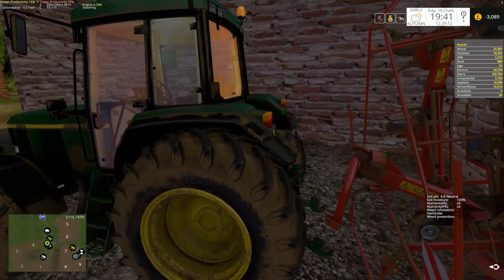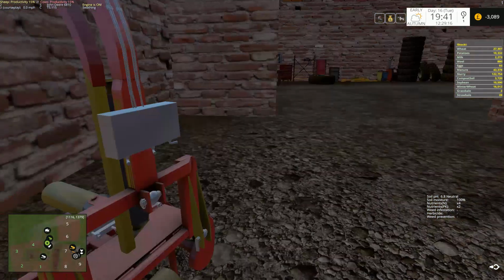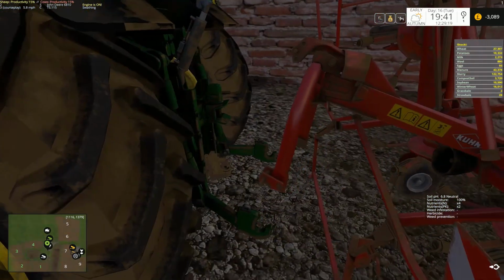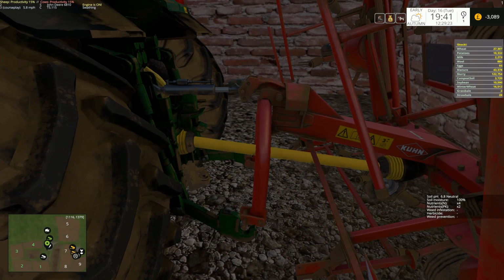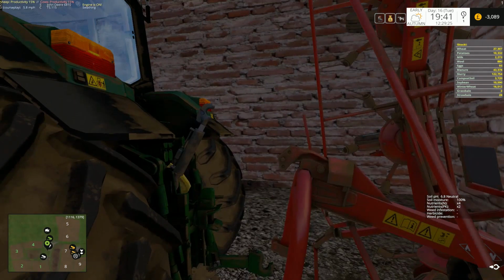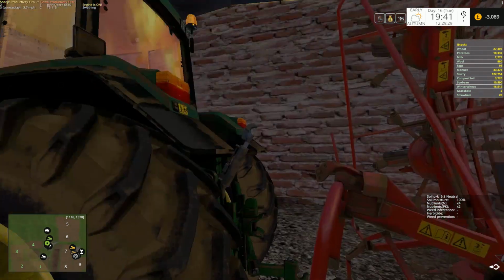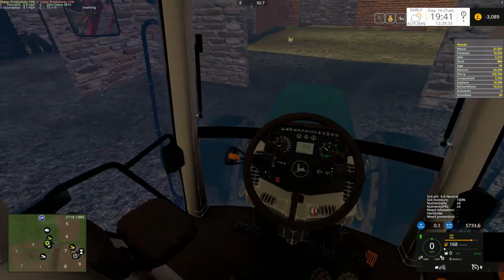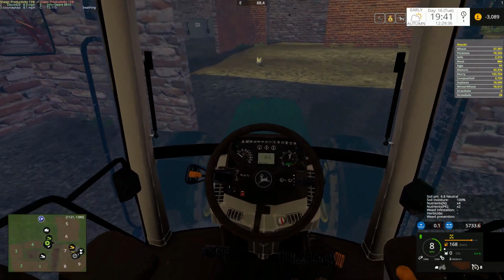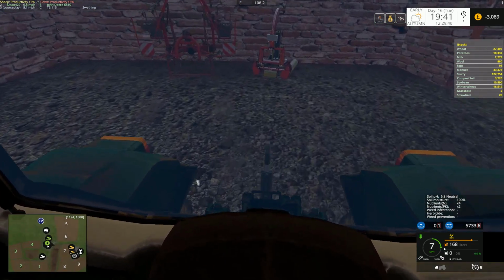Yes, this is by Vertex Design. Not the one that was released on Mod Hosted. This is by Marcus and Co. But yes, it's pretty cool. I like it. It's Q to attach, Z for the PTO. I'm not sure if it has other features in it yet, but obviously these two pieces of equipment don't have the other lines and wires, so they won't do anything. It's just the way it is. Alright, let's go get the wrapper.